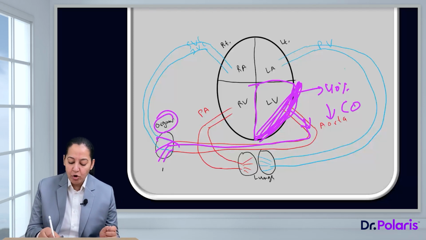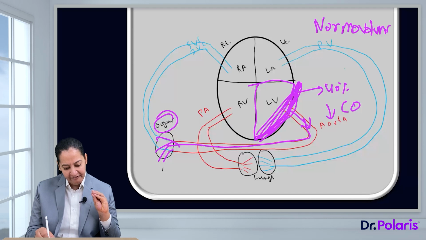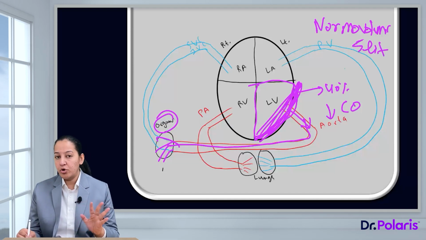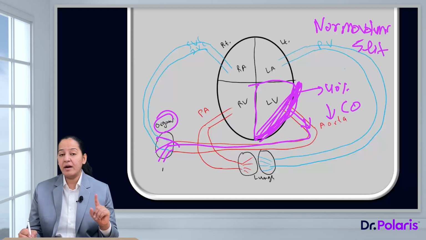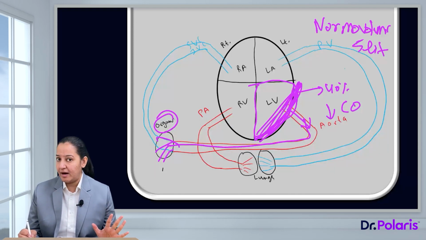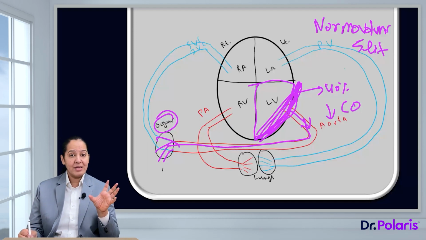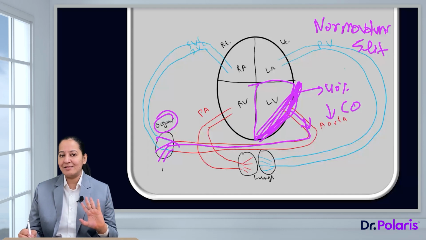Now this shock is normovolemic. Cardiogenic shock is normovolemic, that is, volume is normal. That is, the patient has 5 liters of blood. The patient does not have less than 5 liters of blood, in contrast to hypovolemic shock. In hypovolemic shock, the patient has less than 5 liters of blood, that is hypovolemia. Here, the patient has normovolemia, still the patient has shock, because the reason for shock here is not less blood volume.